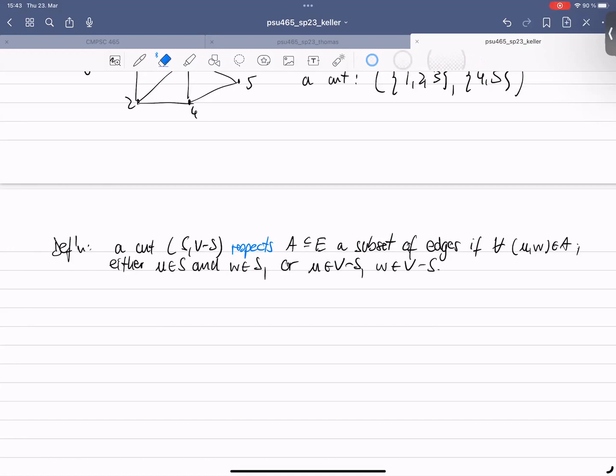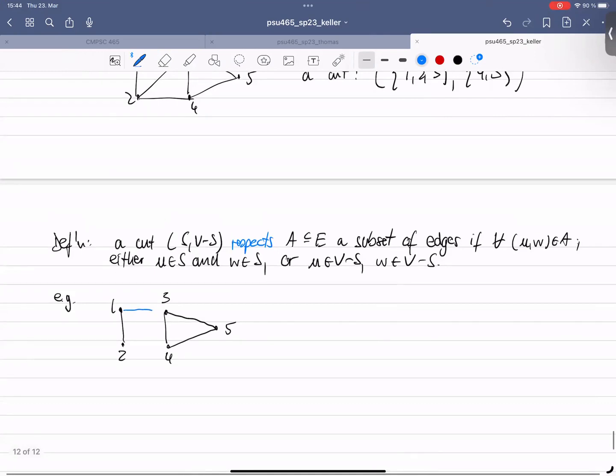Again, here's an example. We have the same 5 vertices, and I will mark our subset A in blue.